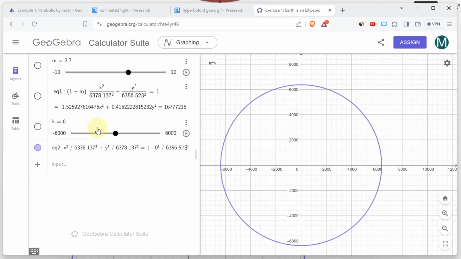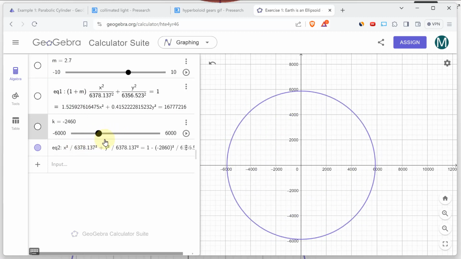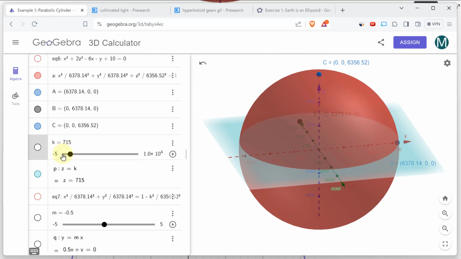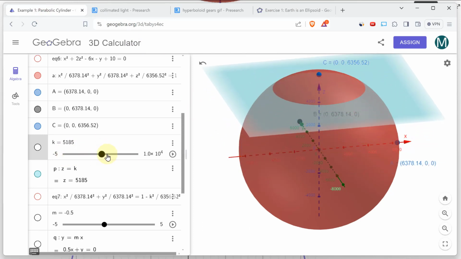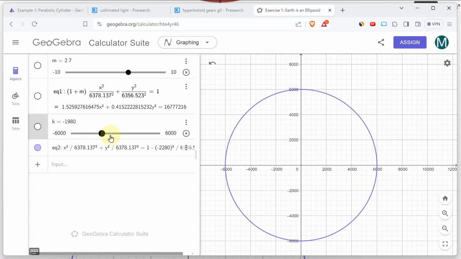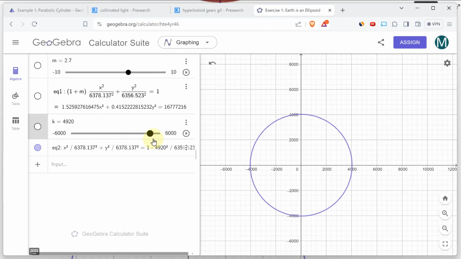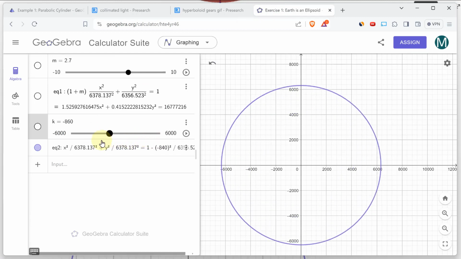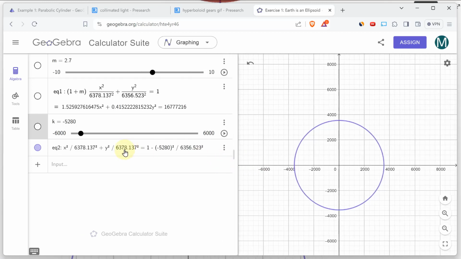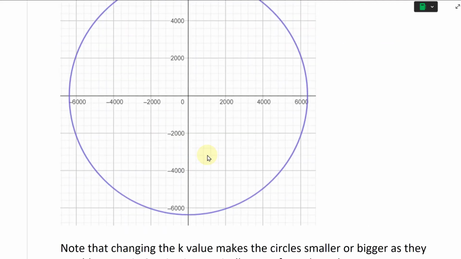And notice what happens here. Shrink it, goes bigger, shrink it. And this corresponds to these setups right here. So notice as k gets bigger, you get a smaller circle, until you get the equator. And then you go below it, so there's the equator, and then it goes back down. That's pretty cool stuff. And there is our equation like that. And this is in 2D. Otherwise, you're going to get a cone. So that is quite amazing stuff.